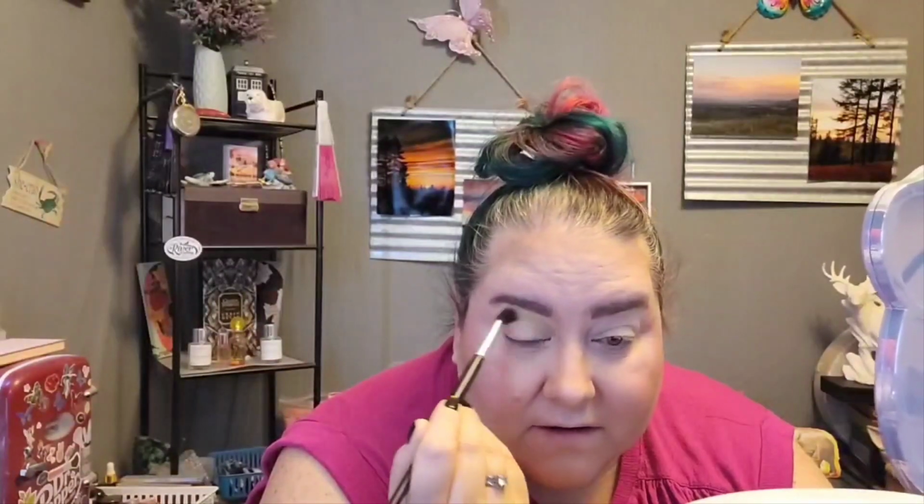We're just going to go in here on the top, just to lay that first lighter shade, because you know how sunsets are always really faded. They're gradient in their colors, right? So I want to lay that first base of color down, which is that yellow. That'll be a good softening color for when I blend if I need it. I like doing sunset looks, especially in the summertime. They are so pretty, I think. Just so pretty.